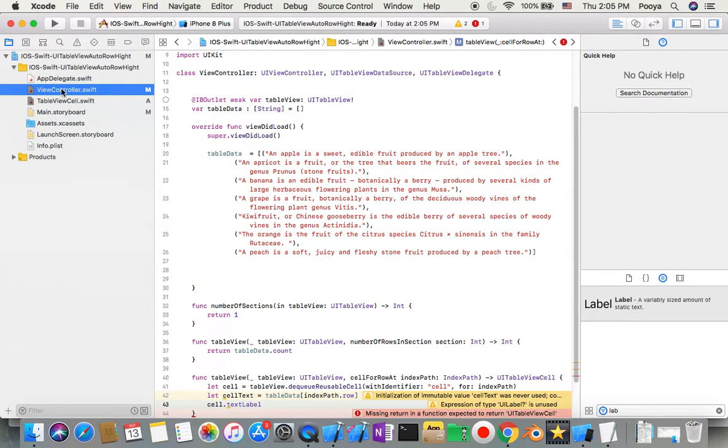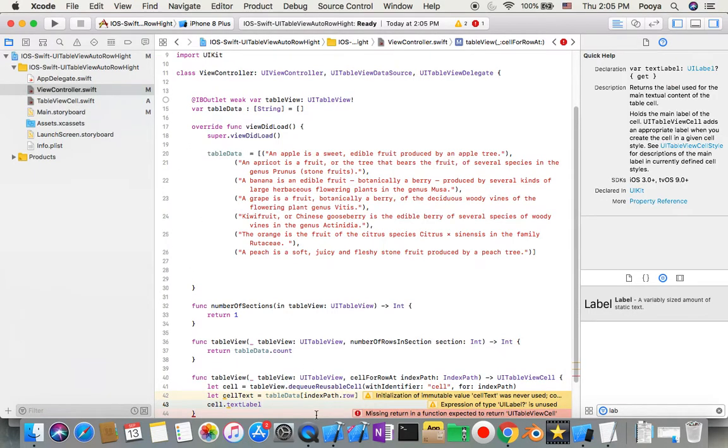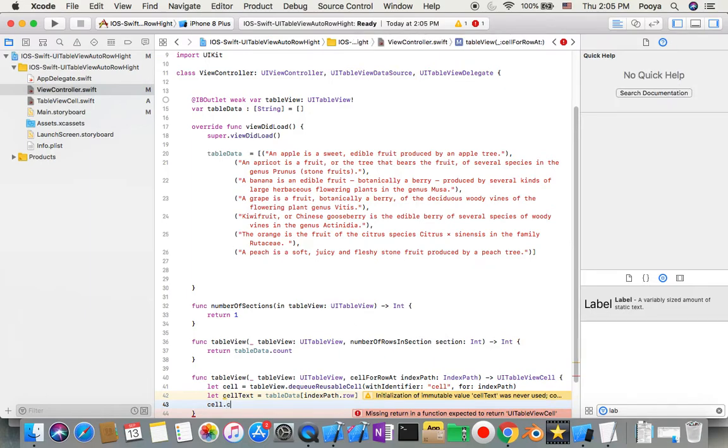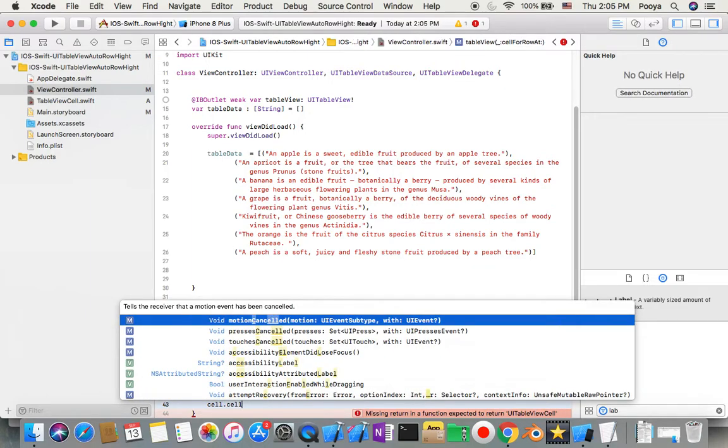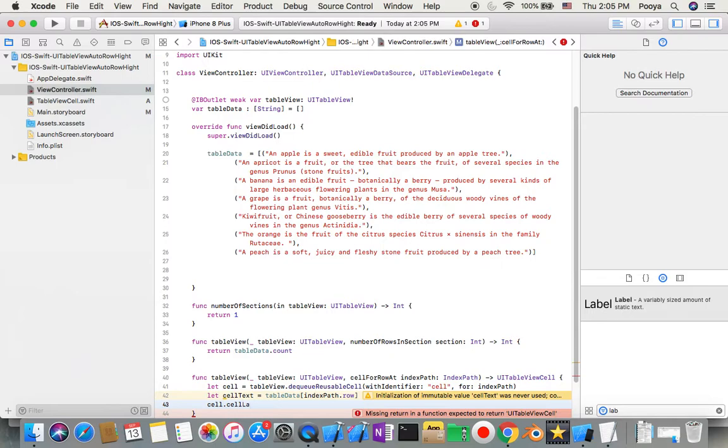Okay, so here cell dot cellLabel. Just give me a few seconds to make sure.